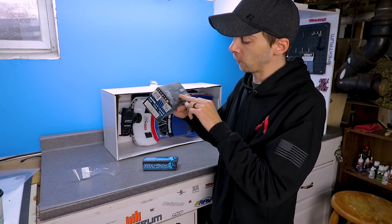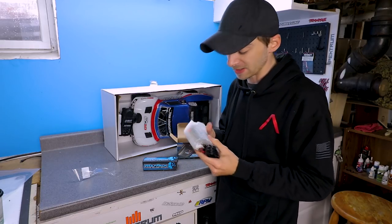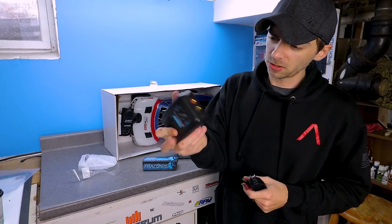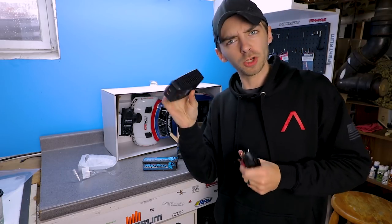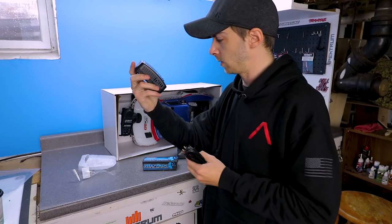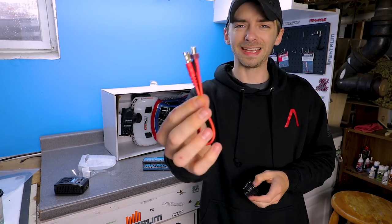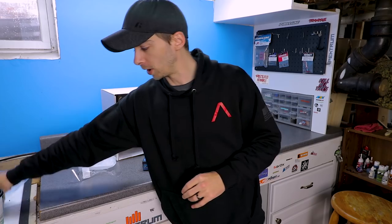Two and four series cell count. I'm not gonna use this honestly - I might bring it as a backup charger in case I forget my main charger, but I already have a pretty decent charger. It actually feels pretty solid, like there's metal on the outside or something - it's got some good weight to it. It'll do 1s, 2s, 3s, and 4s LiPo, and you just hit the switch for the selectors. Comes with a Dean's plug and cable to power it on.